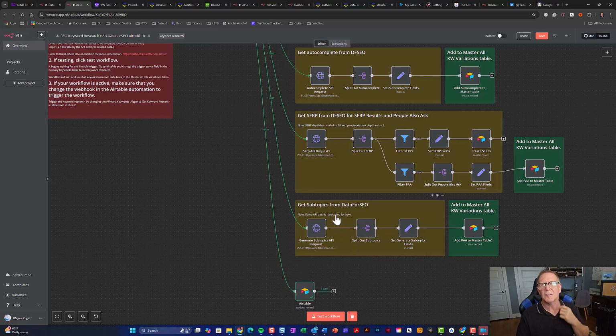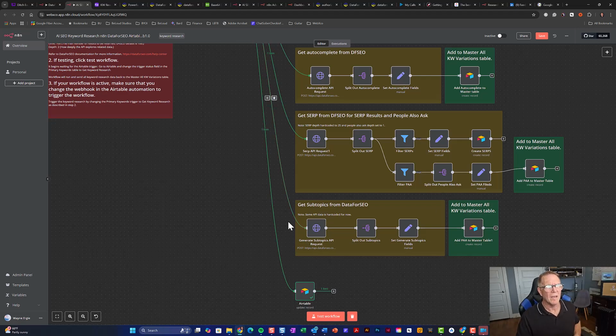They're semantically related subtopics, so not specific to keyword research, but more in trying to determine user search intent and provide semantic subtopics for content creation to answer that search intent. I'm going to be exploring this some more because I think there's probably a lot there to use that I'm not using yet. But just like everything else, it gets put into the master all keyword variations table.